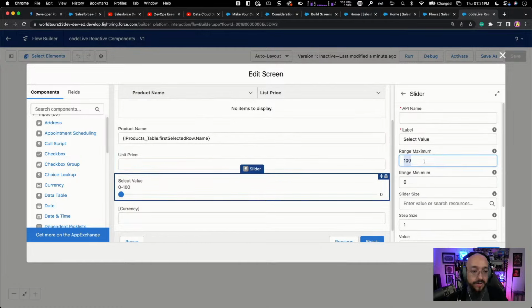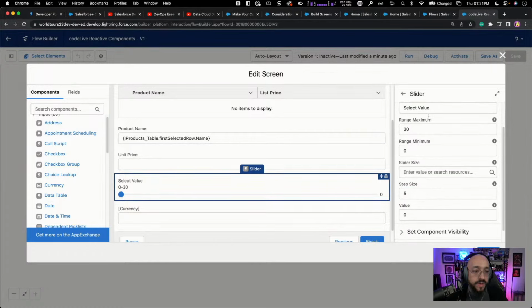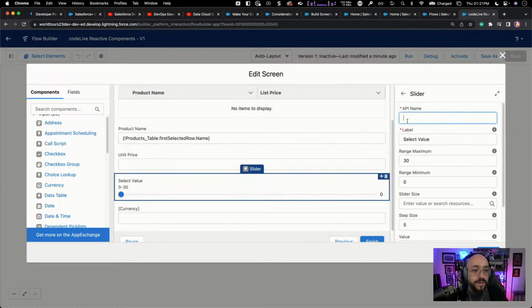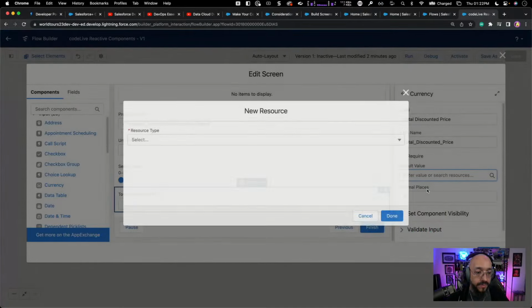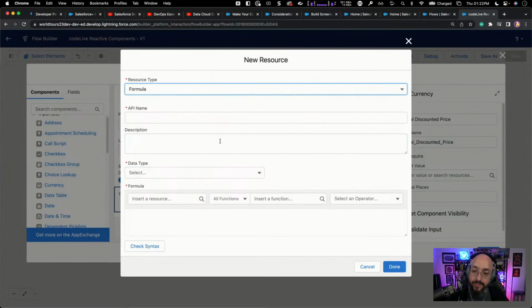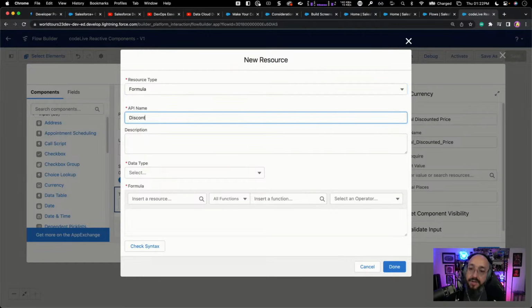The selected value range is 30. The step size, let's make it 5 to do it easily. And this is discount value. And now this is total discounted price. And the value is going to be a formula. So let's do this formula. Discounted value.